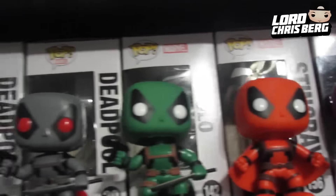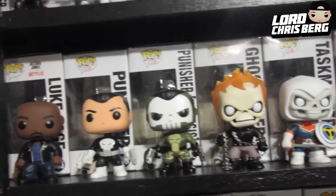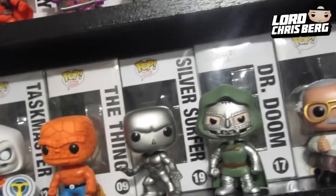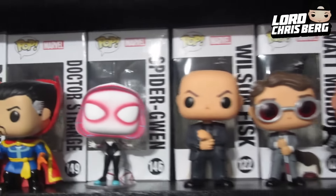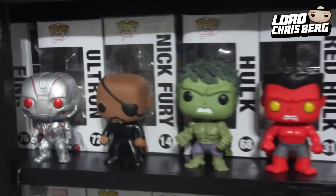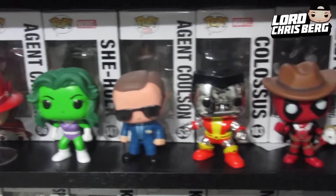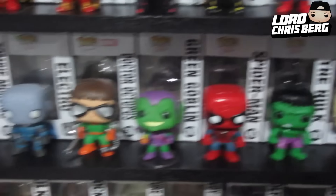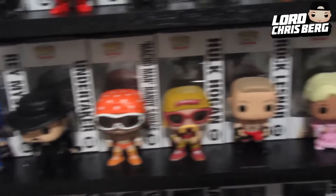Madcap, some more Deadpool. There's that white Deadpool — I really love that one because I got it for Father's Day. Below that we got some New Yorkers right there, Task Master, the Thing — I wish they gave us the whole entire Fantastic Four lineup, that would be great. Some Stan Lee right there. The Avengers right here — I really like that Red Skull. More Avengers right here. If I'm going too fast it's because I am running out of space on my SD card, so just go ahead and pause as I go through everything.